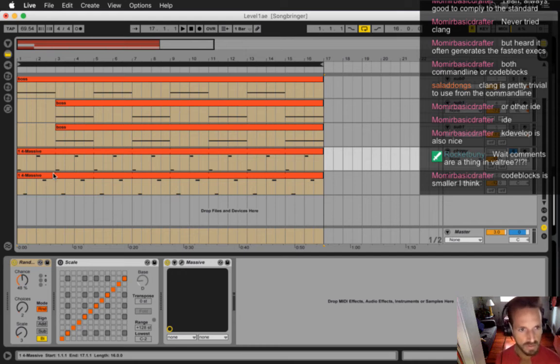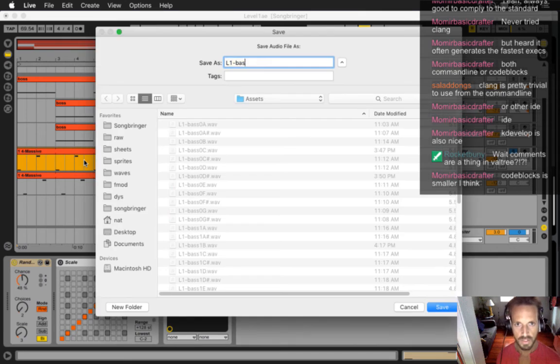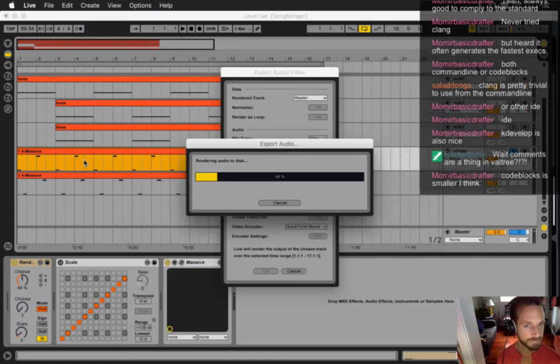Oh, wait, I only have to export this twelve times. I thought I'd have to export this 24 times, but no. I can just select that this time. Oh, this is an easier one to export. All right, so we got L1, Chirpy, 0A. It's gonna take a minute here. We got 12 of these to export.